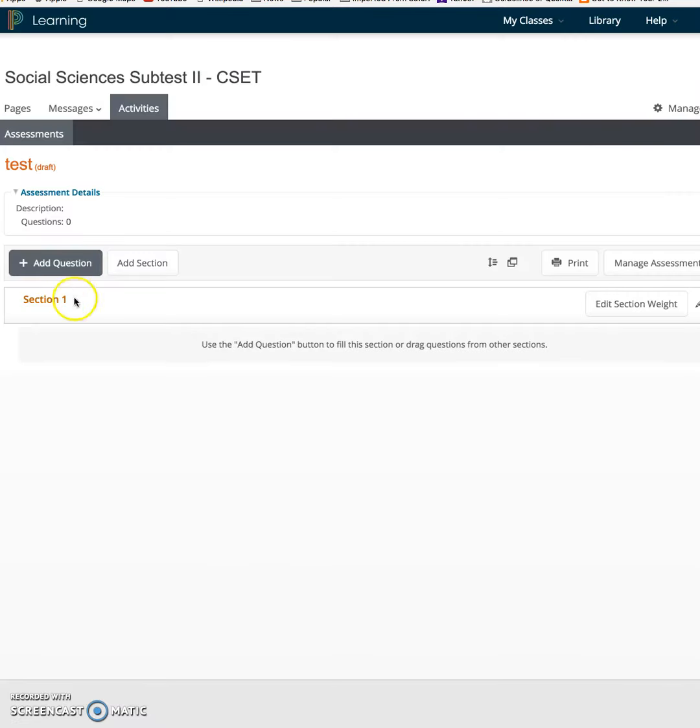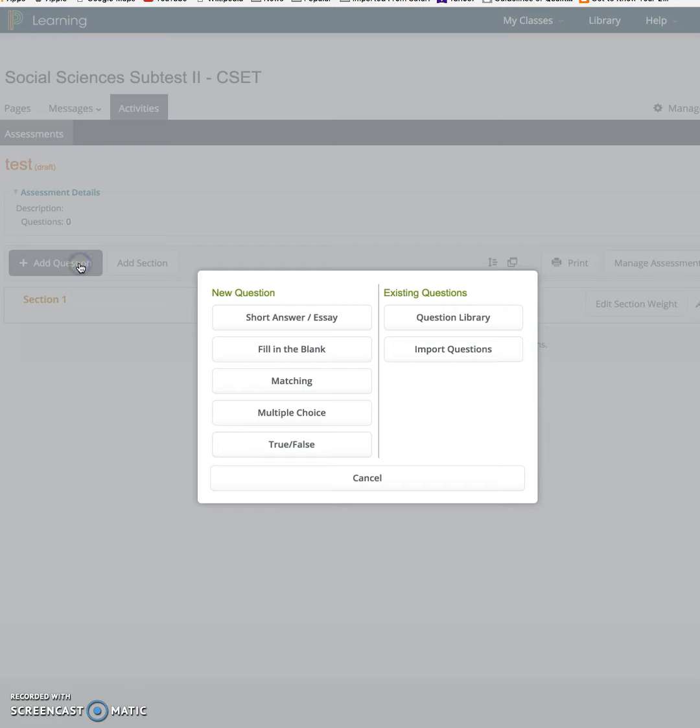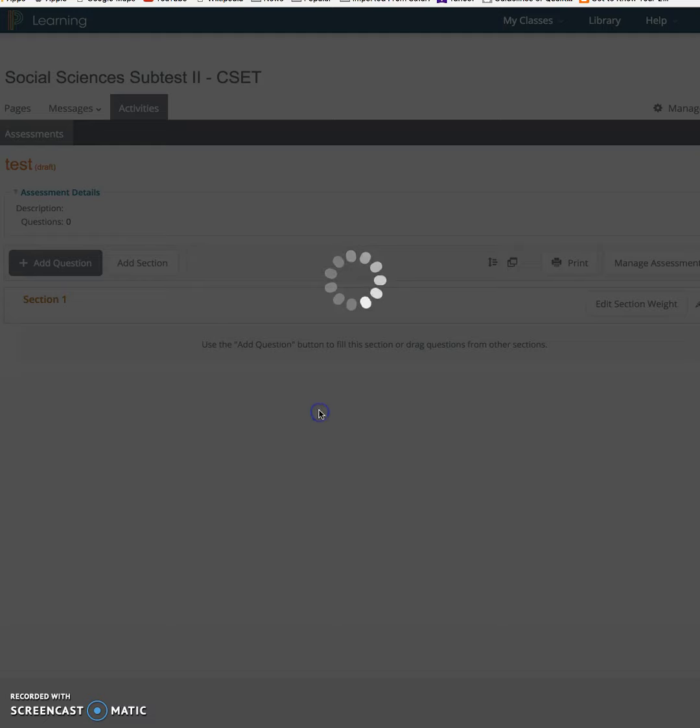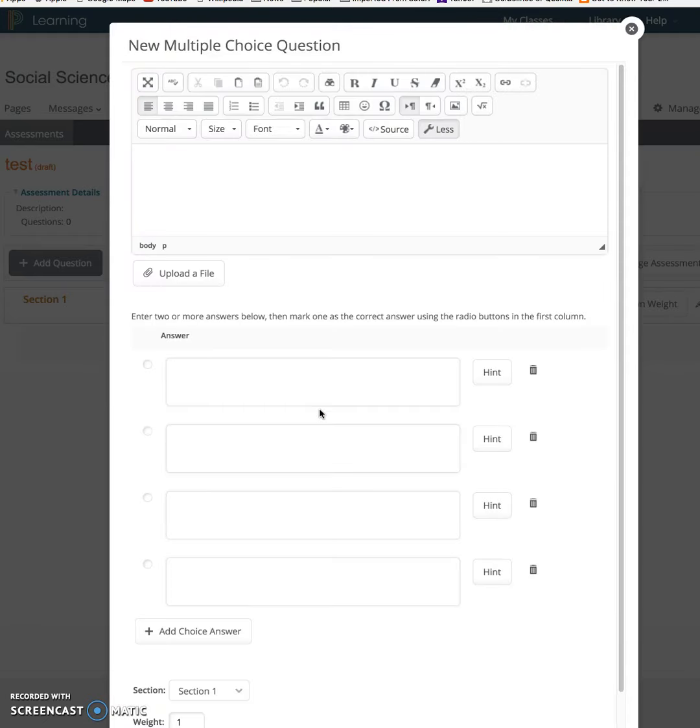So that's the setup. Section 1, typically I only use a section 1, but you could use different sections for different topics. That's about all I can think of. So when we add a question, then we get to say which kind it is. Most of ours are multiple choice, I think. You could have a section 1 that's multiple choice, a section 2 that's short answer, or fill in the blank, whatever you want. So I'm going to say this is multiple choice.